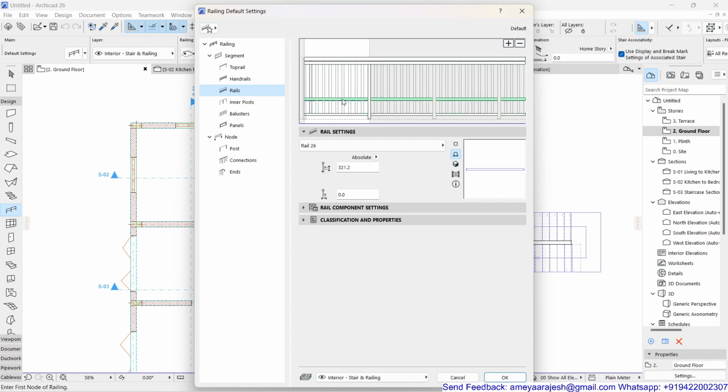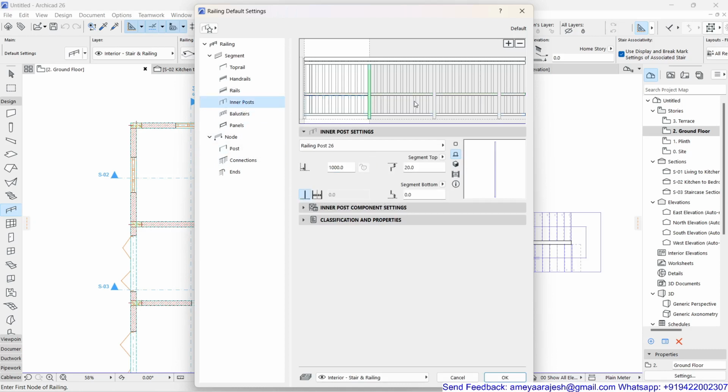The moment I click, you can see now my new rail is added, and its position I can fine tune. For example, I need exactly a distance of say 400. So remember that is from the bottom, the 400 offset was there, and then again you have a choice of working with the horizontal offset. That means how much it should be away from the main rail and so on. In a similar manner, I can work for the inner post. If you don't want it, you can cancel that.